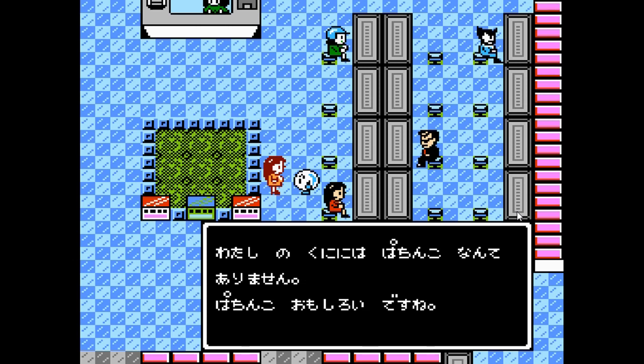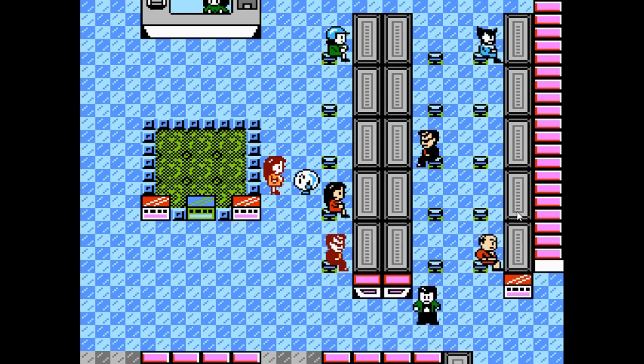So she says, "Watashi no kuni ni wa pachinko nante arimasen." So we've run into this line before. She's saying there is no pachinko in her country. "Pachinko omoshiroi desu ne." So she's also adding, pachinko is interesting, isn't it? And I'm fairly certain that we've covered that line before.